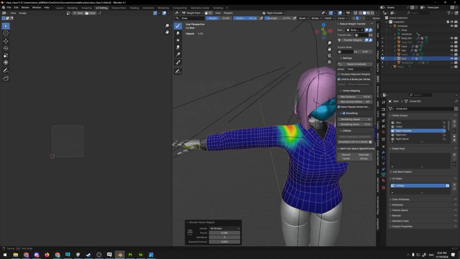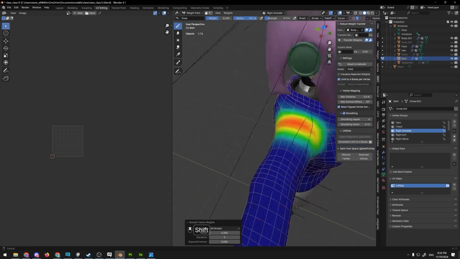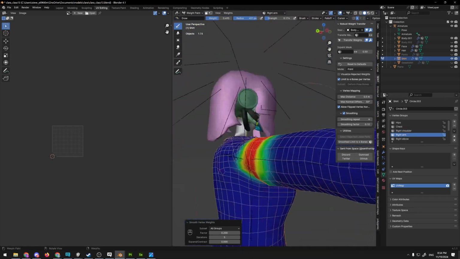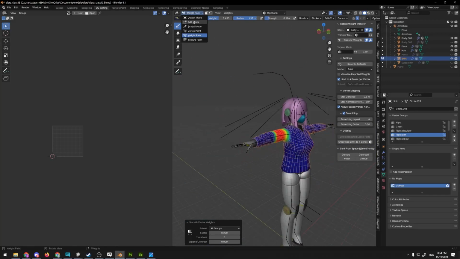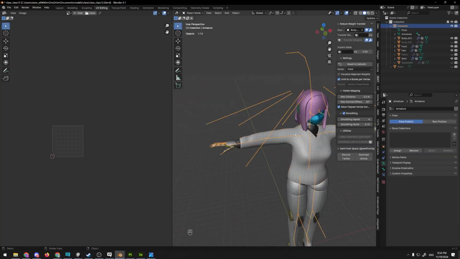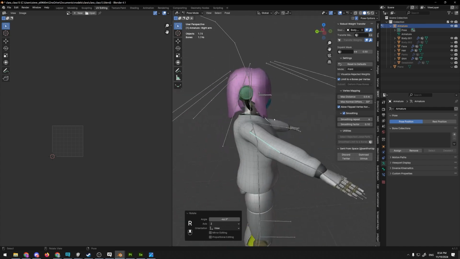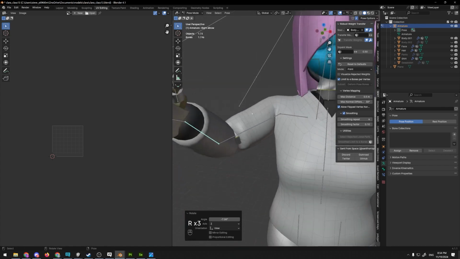So now if we go back to our right shoulder, we can see that it's a little less rigid, and that might improve how the final product deforms. We can of course check our deformations by going into pose mode. So we can select our bones, go to pose mode, and move around our arms and go see that our shirt moves with our arms. We already see some clipping.